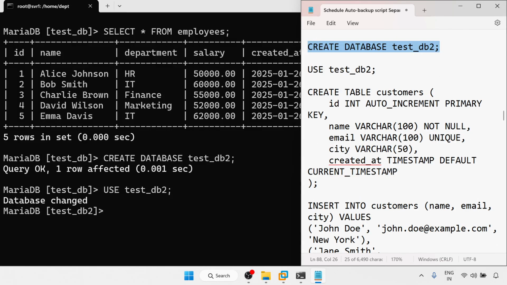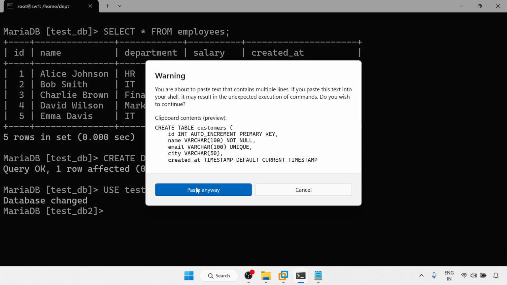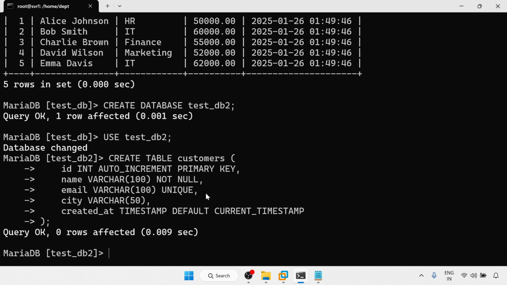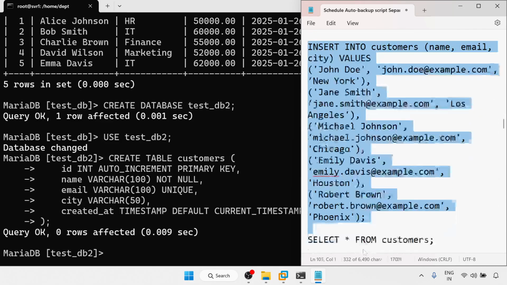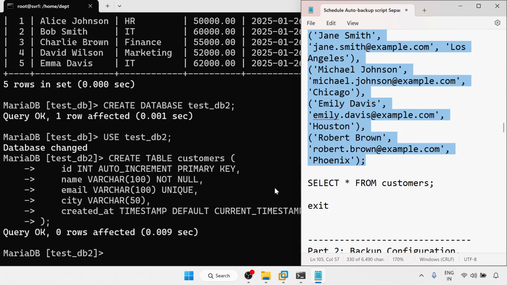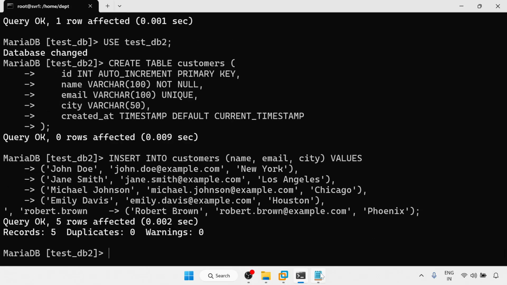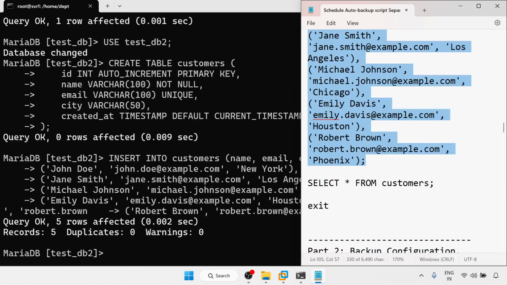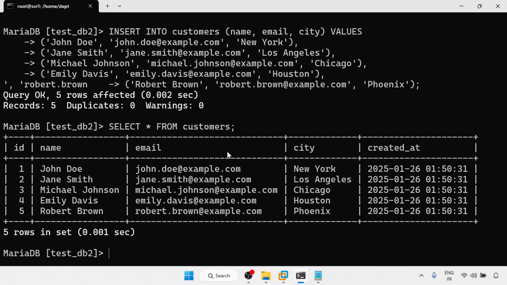Now I'm going to create one table. That table name is customer. So created. Add some data for this customer table also, so that we can get both the databases and both the databases' table details. So now I'm going to select from customer. So done. So customer data is also inserted there. Okay, done.